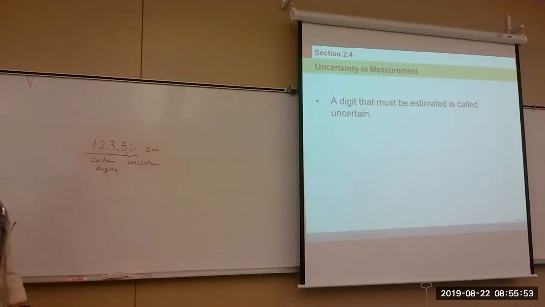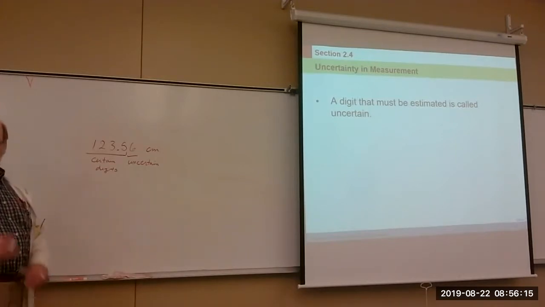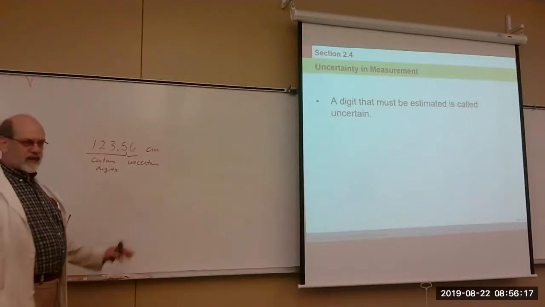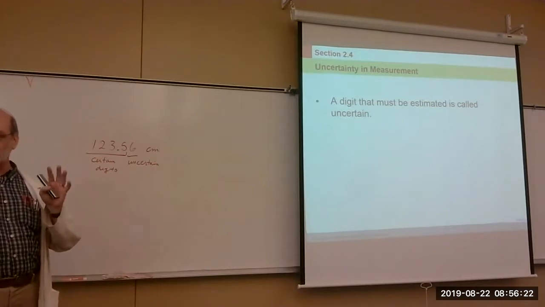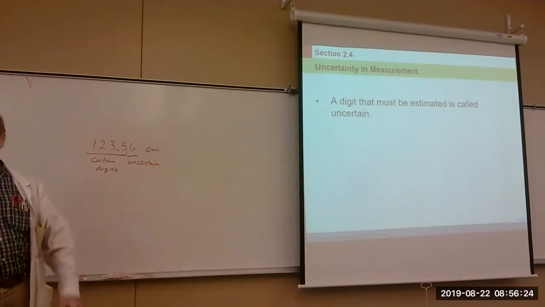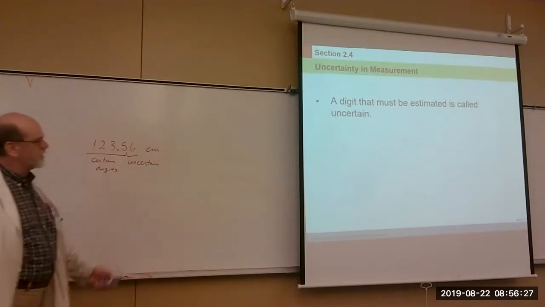The reason we do it that way is we recognize that in every measurement there is uncertainty. Only lawyers can say exact, and they say that because that wins cases. But in science, we know that there is uncertainty in every measurement. So when you make a measurement, the last digit that you put up there should be an estimate of that position. For instance, let's see, do they have an example here?